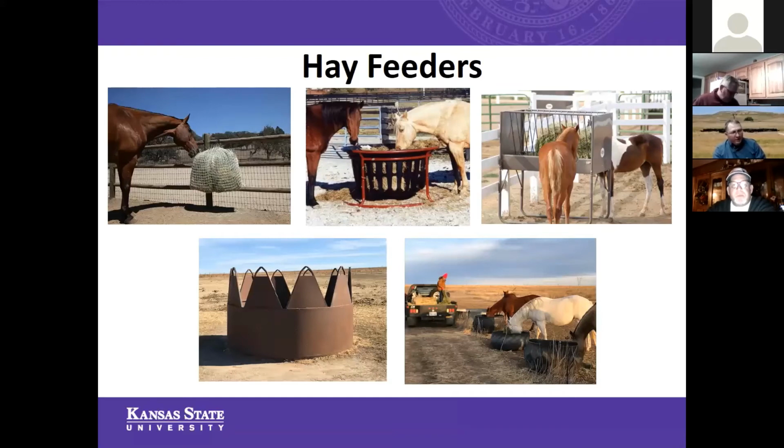The concern you could have here is a situation where some horses may step in that feeder if you have a young foal or a yearling. Most of the time, in my experience, they do get back out, but there is that potential that they may step into it. You can also flake loose hay from a round bale off into these tubs. In general, these can be picked up, though they are a little bit more difficult to find than they used to be. Usually $50 to $60, depending on the size of the tire tub, is what you can pick up some of those type feeders for. But in my experience, they work really well for a wide variety of situations.